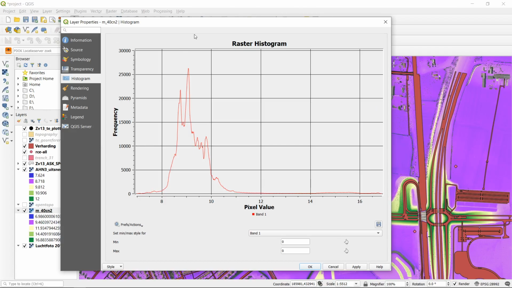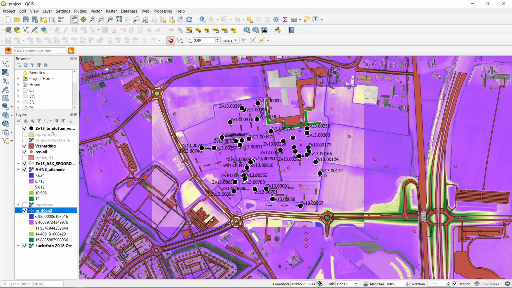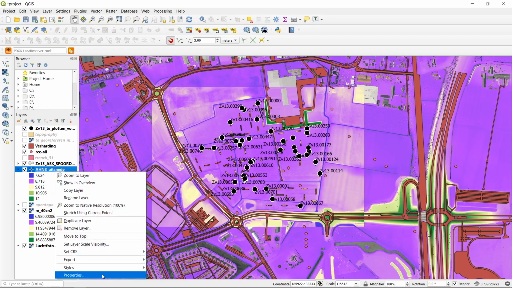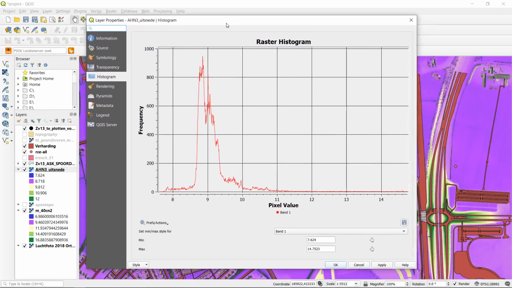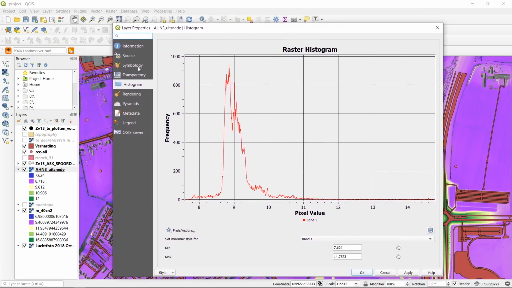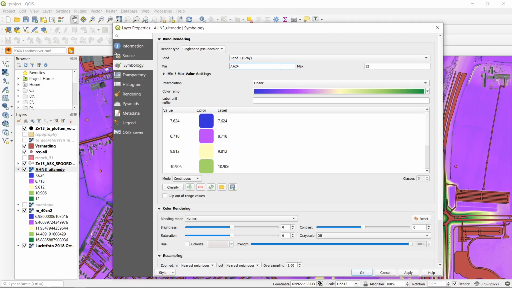So in order to make sure that the distribution of colors over the frequencies is similar, we have to set the minimum and the maximum to the same values. Now, the easiest way to do that in this case would be to change the minimum and maximum values, the values that define our range of elevation values. So I will set this artificially, although we do not have these values in this raster.